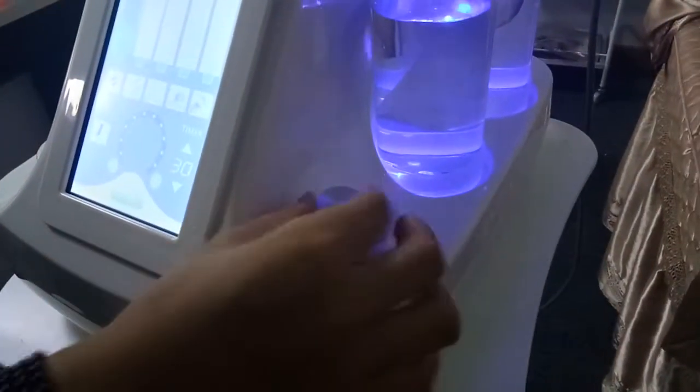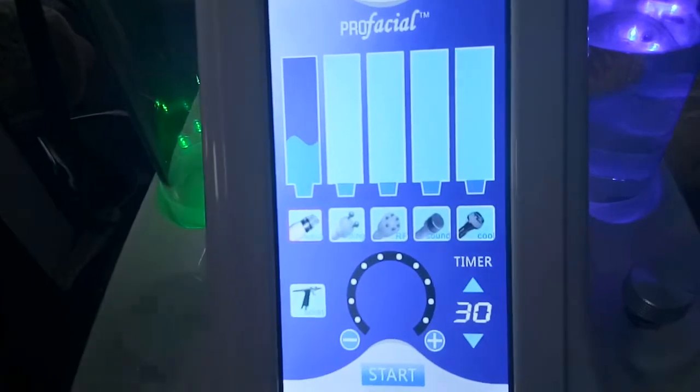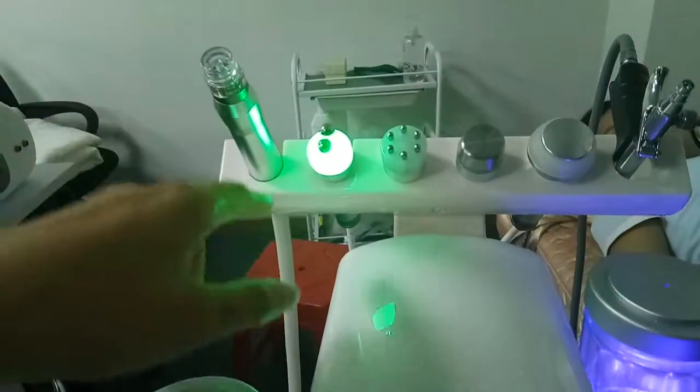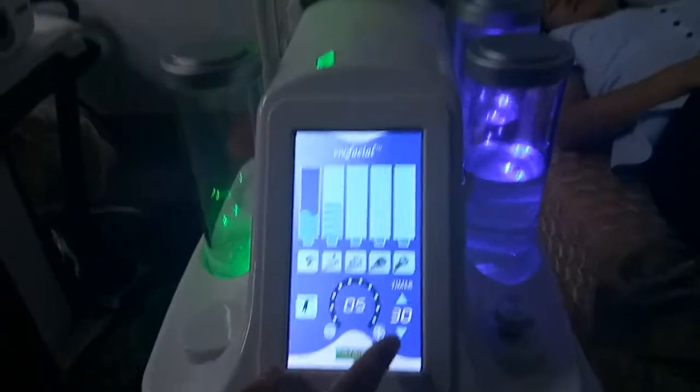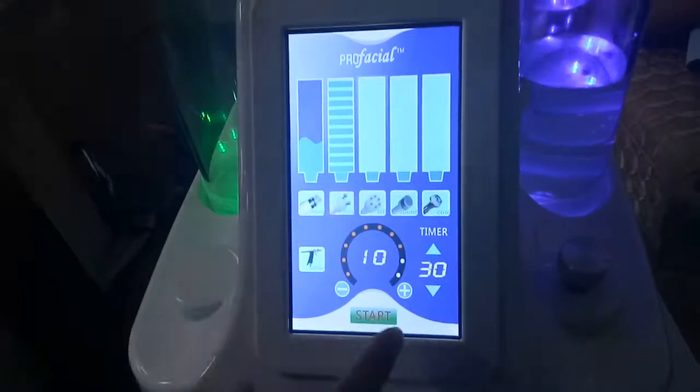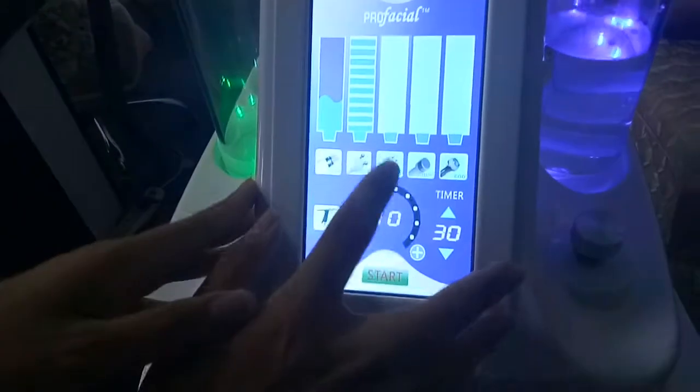And this one is for the air cycle. It means that you can change and control the oxygen. Okay, you can see the screen. Also this one, the oxygen, and the BIO lifting, and the air. Start this one, then you can adjust up to 10, but it is according to your customer's feeling. And this one is the start. Now you can see the BIO and the air.